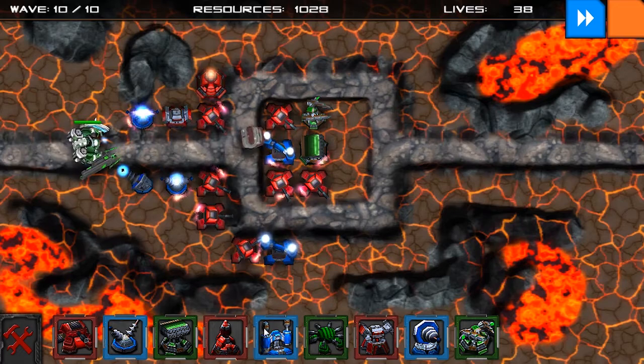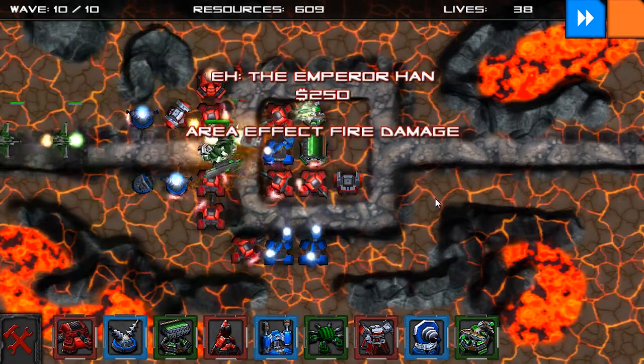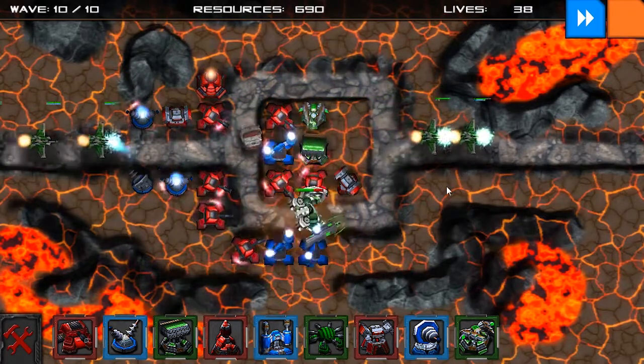And here we've got the boss wave. I'll throw in some more slowing towers. Another AoE tower. This boss may get through. I've lost a lot of lives to planes so far.